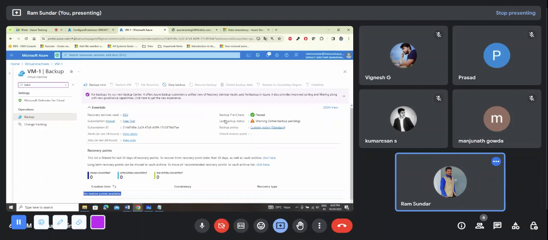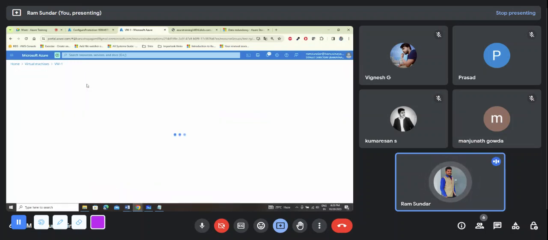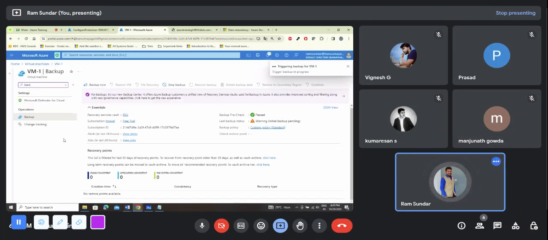And in last backup status, you see the warning, initial backup is pending. So I need to first initiate the backup so that the backup will be triggered. And you see, if I trigger the backup today, the retention will be 27th of October. 30 days means 27th of October. So just click on trigger. You see backup is triggering.